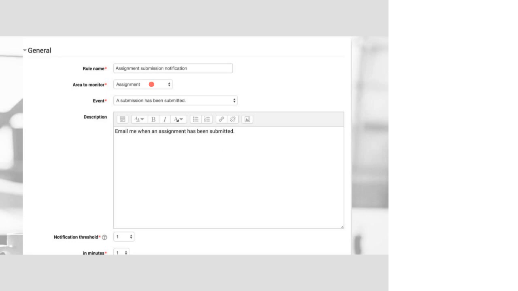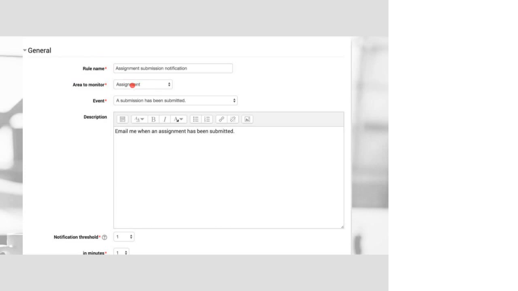Some of them are to do with things like enrollments or more admin stuff on the site, like courses or user roles. So you choose your particular area that you're going to monitor, and then the drop-down box there is a dynamic one. It will change depending on which area you choose in the drop-down before it.